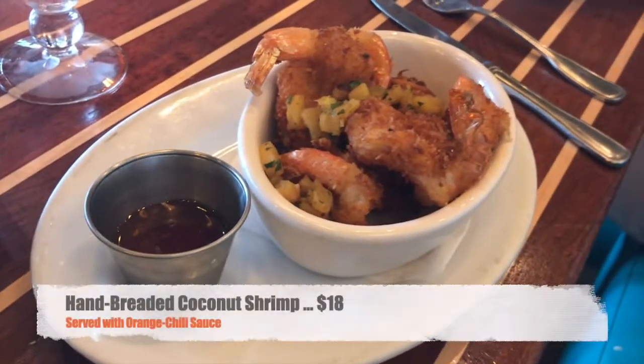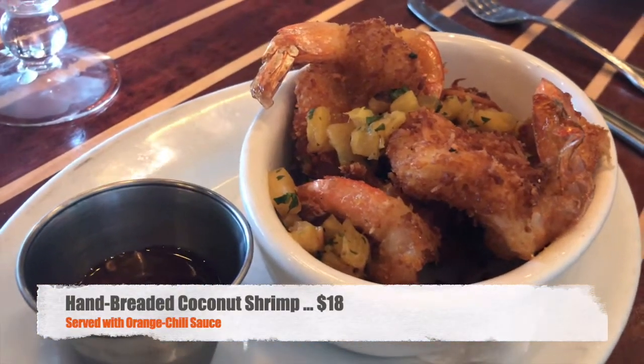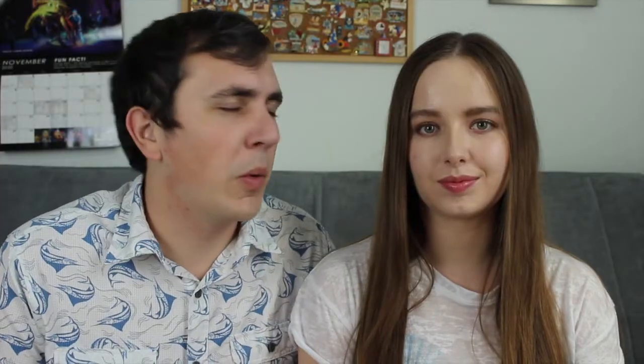For our food, we both got appetizer portions that were plenty of food. You got the coconut shrimp with your tropical drink, which came with an orange chili sauce. I was a little nervous about the fruity sauce — my brain goes to orange chicken — but paired with the coconut shrimp it worked really well. The shrimp were very big, butterfly-cut, about five times the size of mine. I ended up taking some home because I couldn't finish them all.